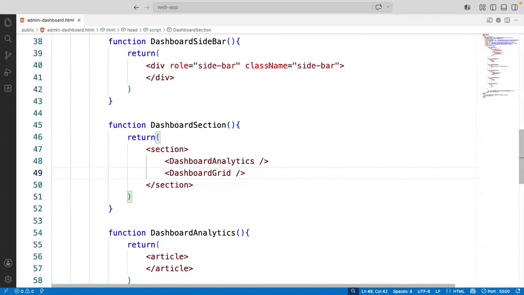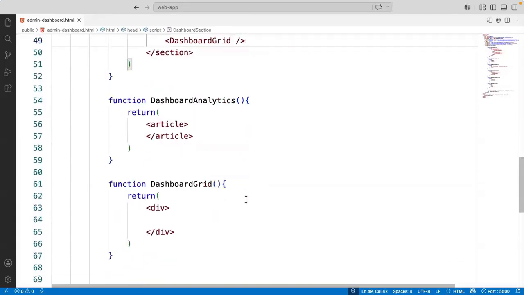We are adding analytics and grid. Done. Everyone finish? Okay. Let's now start the design.